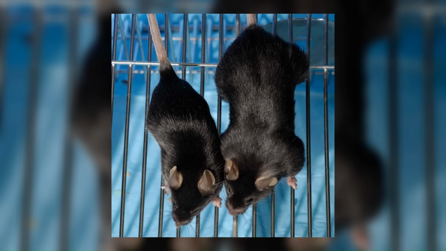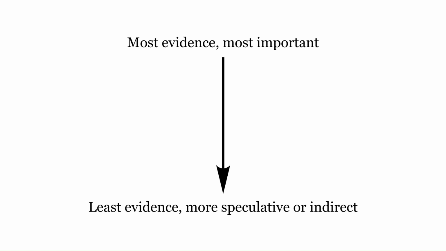So let's talk about how to lower myostatin so that we can grow more muscle. I'm going to split this into a rough hierarchy of evidence, the things that we are most sure work to lower myostatin, with lots of evidence to support them, and going down to the stuff that might work but is more speculative or more indirect. So it's not a perfect order, but generally highest priority first.